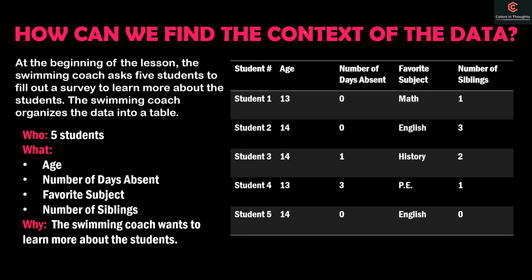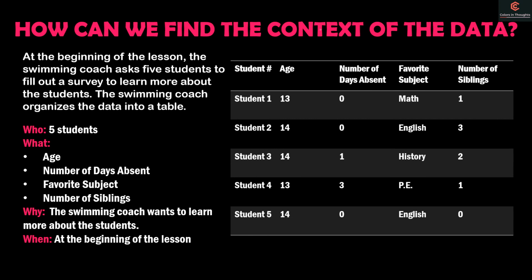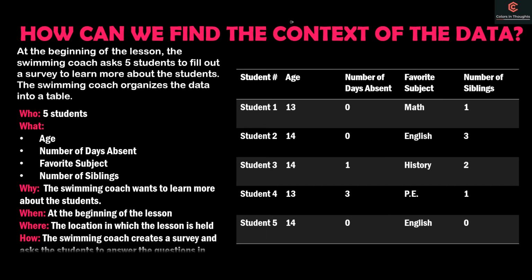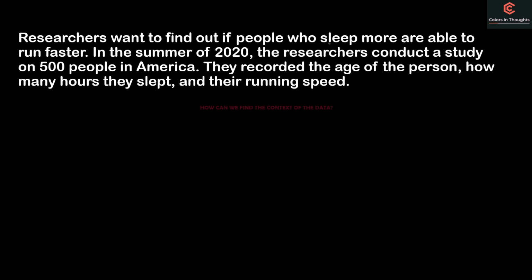Why is the data collected? As given in the information above, the data was collected because the swimming coach wants to learn more about the students. When was the data collected? As given in the information above, the data was collected at the beginning of the lesson. How was the data collected? As given in the information above, the swimming coach creates a survey and asks the students to answer the questions in the survey.